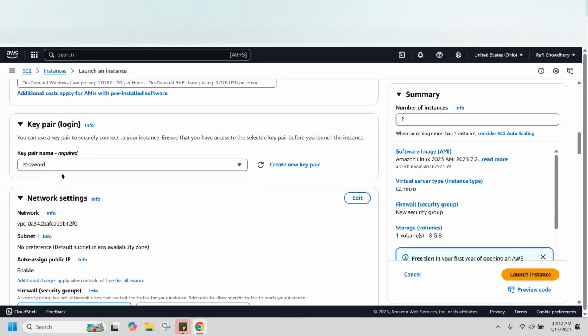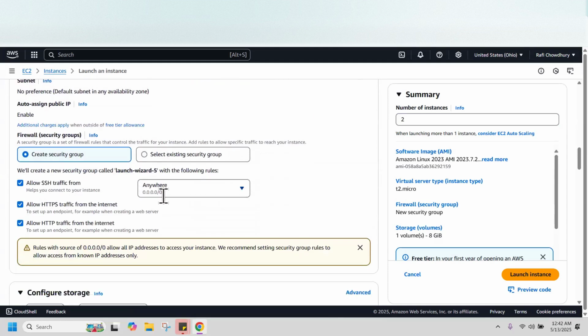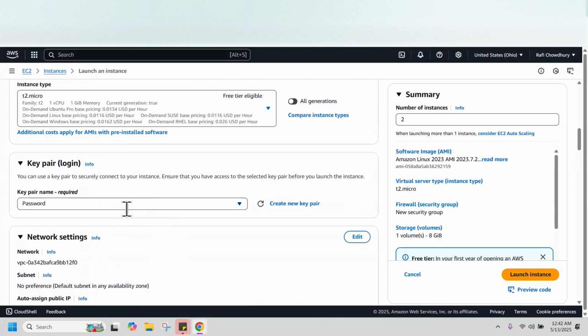we chose password. I don't know what this password means. Okay, I'll tell you. That's a doubt, right? Basically, what is a key pair exactly? A key pair is nothing but the password to your EC2 instance. With the help of the key pair, you can connect to your EC2 instance. It's like that. I see. Okay.